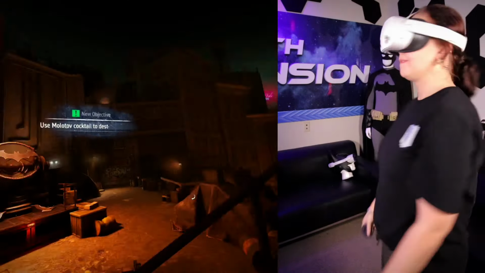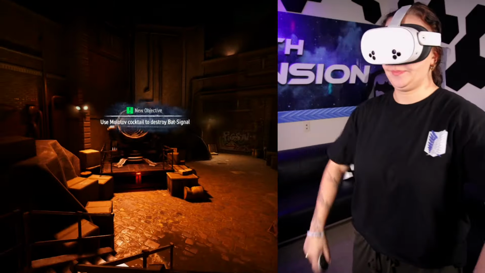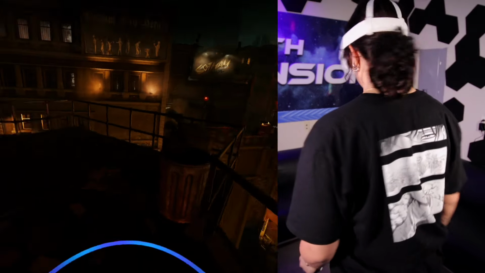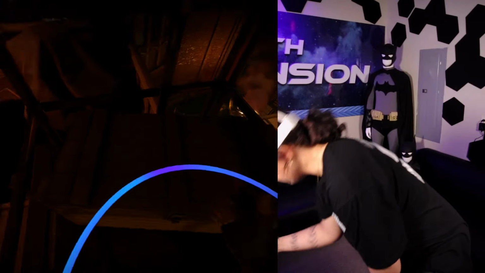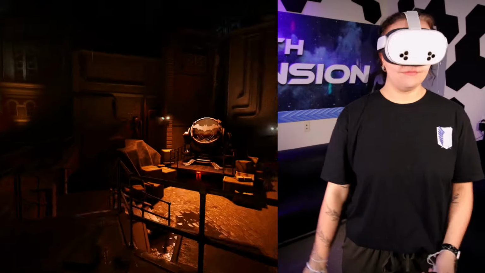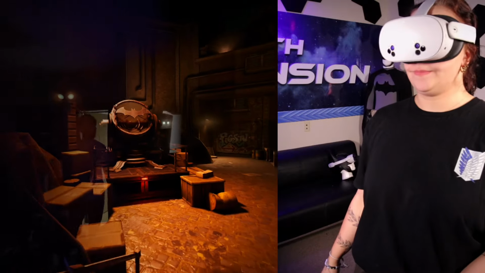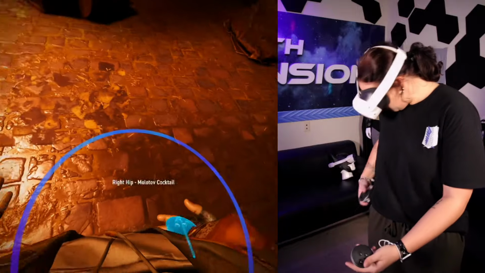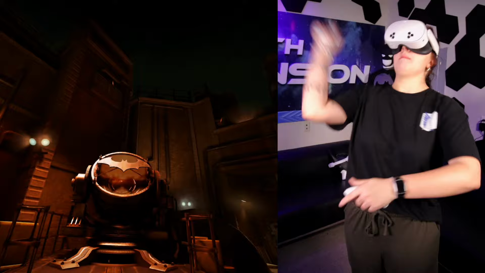Now I'm stuck. Okay, there we go. Do I go in? I'm thinking... What's up here? Destroy bat signal? Where do I get the ball from? Up here? Is it in this random crate? No. Am I supposed to get them? Did it tell me and I just didn't look? Am I just stupid? I think it's in your hand. Or use your grip button. Oh, no, right, more, yeah.